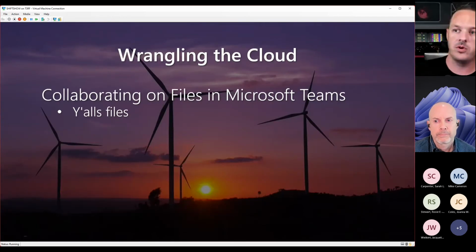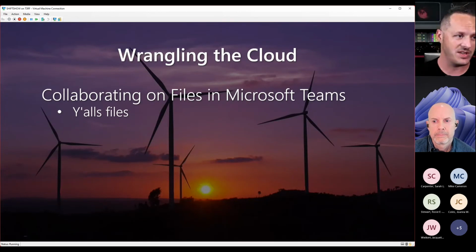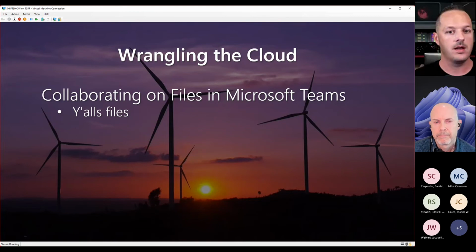All right, so we're going to move into our next segment, which is going to be collaborating on files in Microsoft Teams. This is going to be probably pretty short because most of the stuff that we showed you in OneDrive actually applies to Microsoft Teams as well. The primary difference is the scope of who has access to what. When I created that folder inside of OneDrive and I have that Word document in there, by default, I'm the only one who can access it. I had to decide to send that file out to Joe so that he could have access to it.